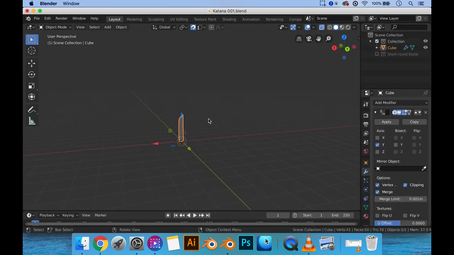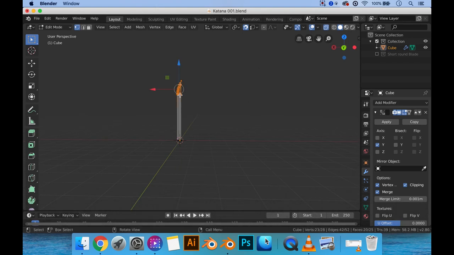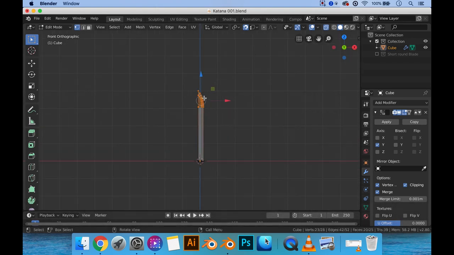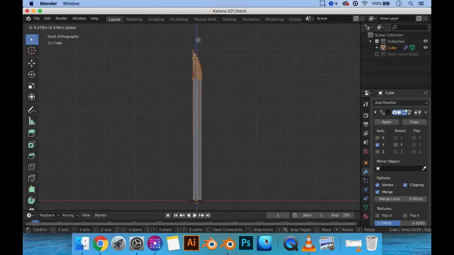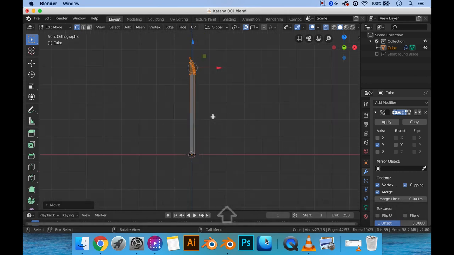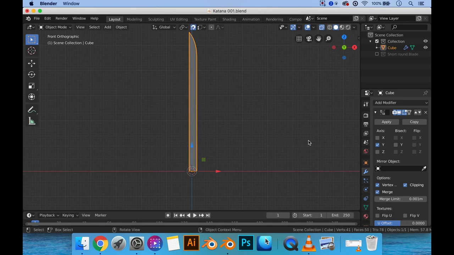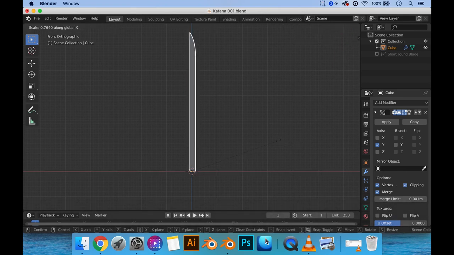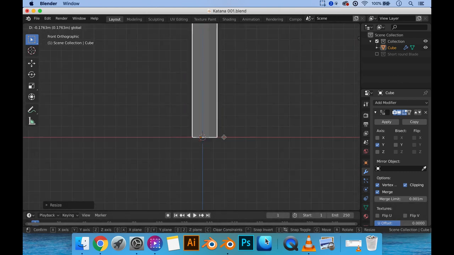For this piece right here, I'm just going to scale this up slightly, and then do that same process of grabbing the end, because this size right here, this nice elongated edge, or the elongated tip, I'm just going to keep that at this length. I'm going to grab this, pull our blade out, and there you go, we have the end blade. Just going to scale this on the x-axis slightly, not too much, and slightly pull this to the side right here.